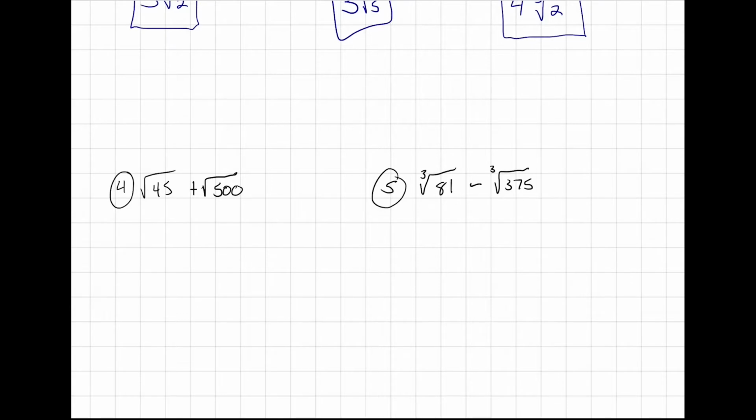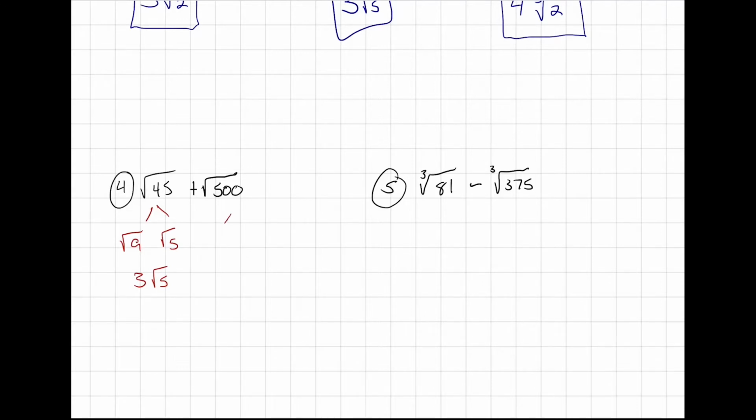So our goal here is to break down 45 and 500 so that they have the exact same number inside the radical. Well, when I break down 45, we know that that can become the square root of 9 and the square root of 5. We've already done that one above, and we know that that one simplifies to 3 square root of 5. So when I break up 500, the most important piece to me right now is to make sure I get one of those factors being the square root of 5.